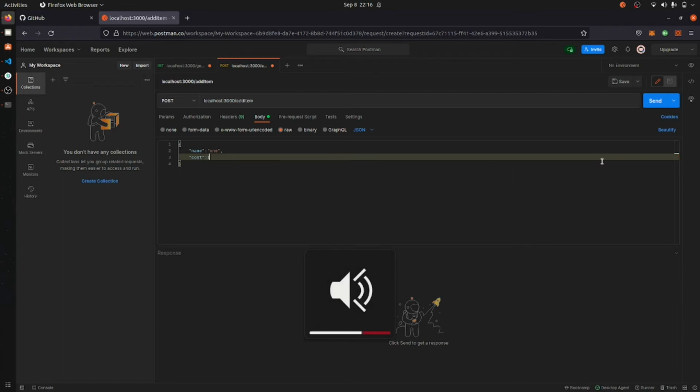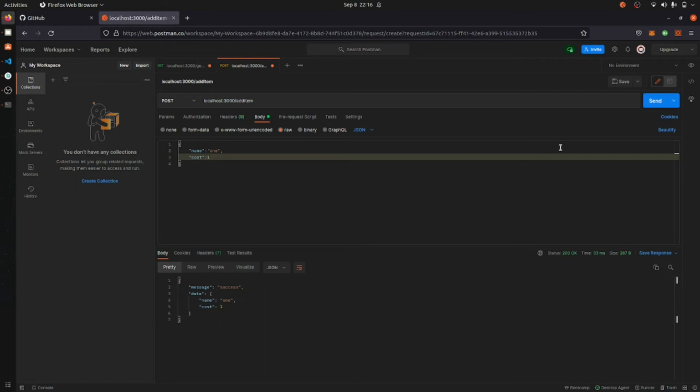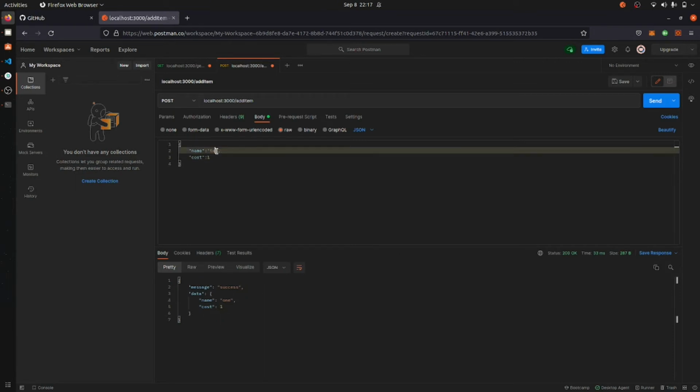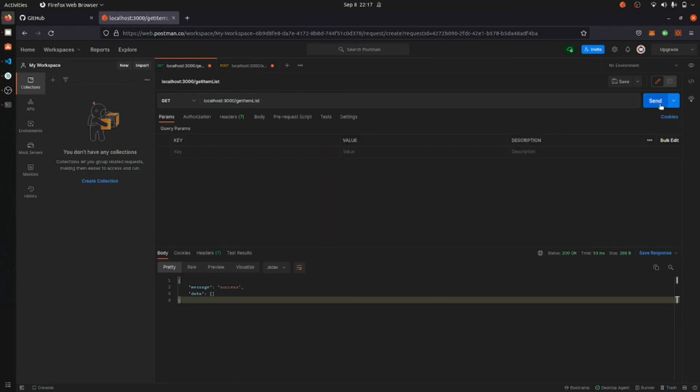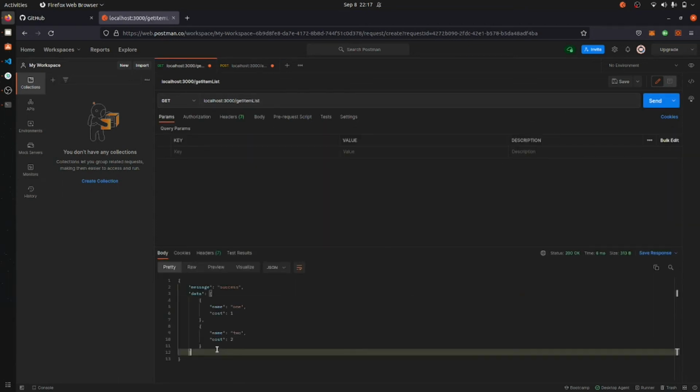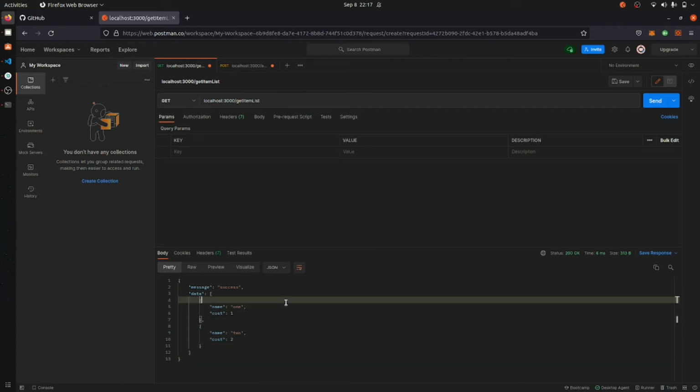Send. You can see success. Then we will set the second one to 2, send. Now if I call this get item list, you can see that we got all the data that we are setting.